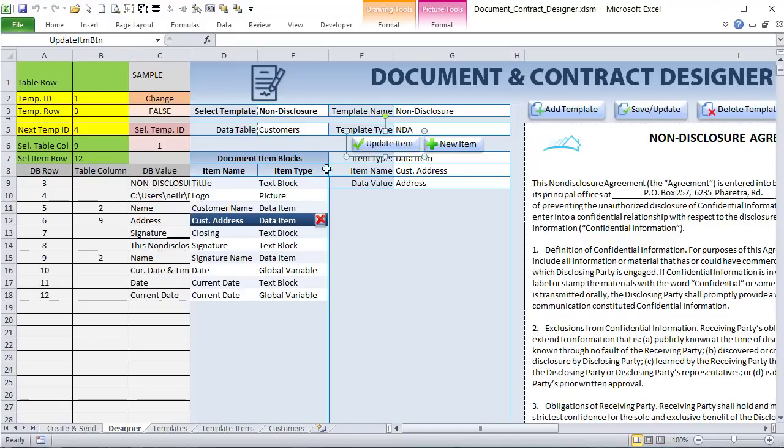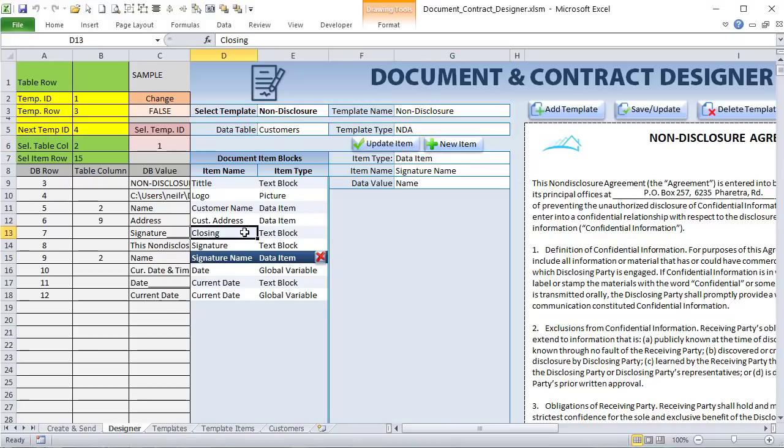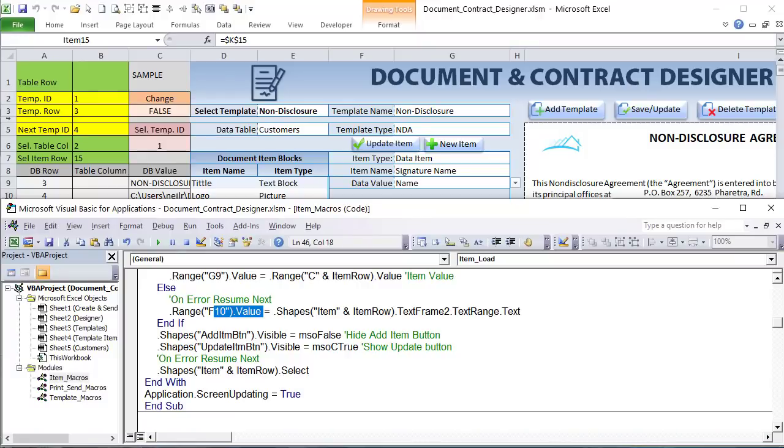So we're going to show a button called update item button, or if I click a new button, I want to show add item button. Two different buttons, but they both have the add or update, so it's going to be the same macro. If I select on an existing one, it's going to be the update button that I want to show, and I want to hide the new one. So that's just what we did in here. Add item button, we're going to hide that add item button because it's not a new button, and I want to show the update button, showing it for existing items.